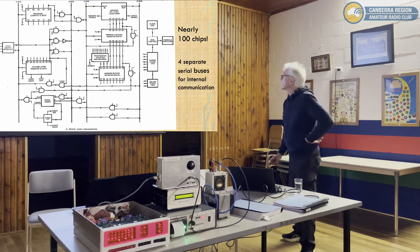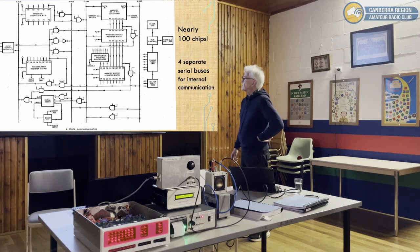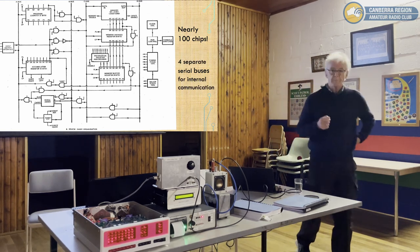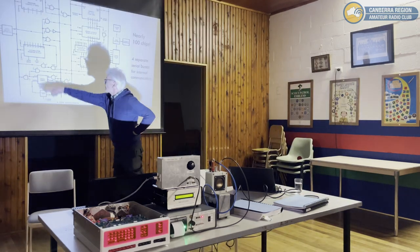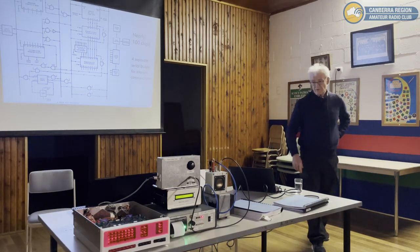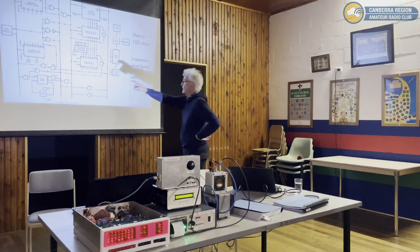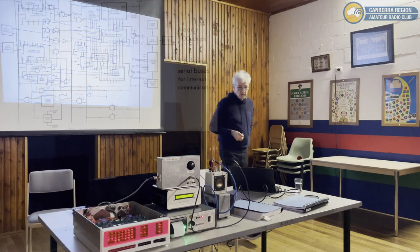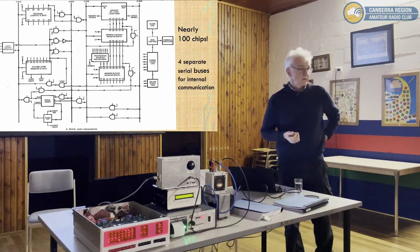Okay, so as I said, there's nearly 100 chips in there. What's interesting about it, as I indicated, is it's a serial architecture, so all the operations are one bit at a time. And it's 4 separate buses, the vertical lines, the A, B, C, D bus. They transfer the data 1 bit at a time to the various places required, such as the serial adder, the accumulator, the memory buffer, all of that, all done 1 bit at a time, which was the way very early computers worked, simply because hardware was so expensive.